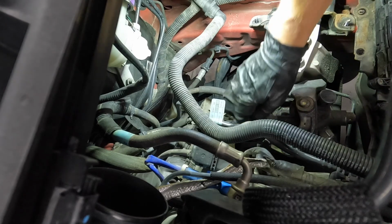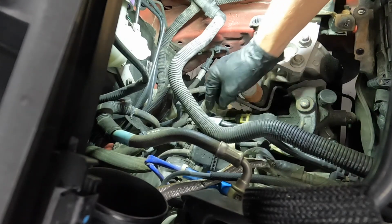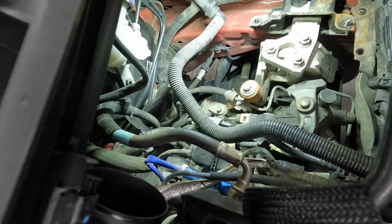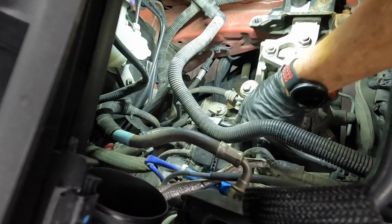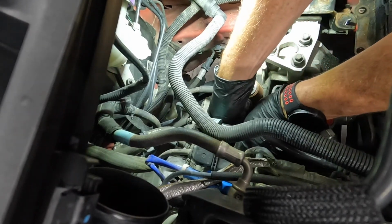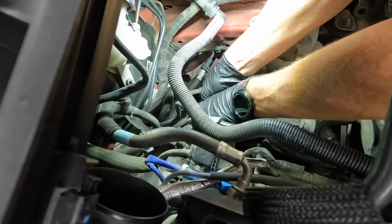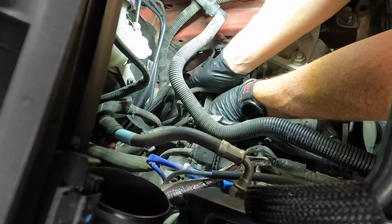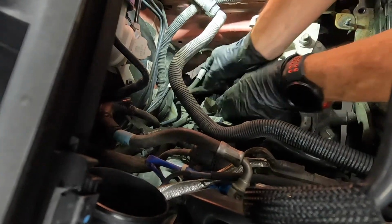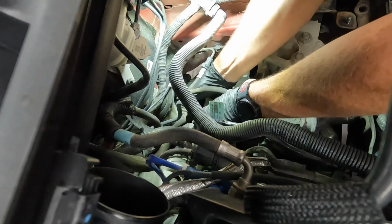All right, so next up, I've got to remove the two shifter cables. The manual says you just pull this little collar and it releases. I don't want to force them, but they aren't coming off very easily. So I put some WD-40 on them and I'm gonna see how that works. It was the same way on the Focus ST that we did. There we go. So that does work. You pull that collar and then it should release.